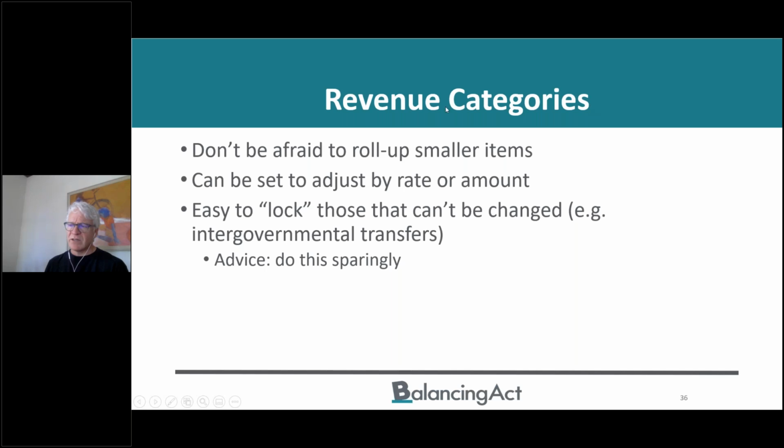We also give you the ability to lock any category that you want, any subcategory that you want. And I think that's a fine thing to do. When people are a little bit touchy about taxes, I think it makes a lot of sense. Or maybe there's an item like a bond payment that really isn't up for debate. Certainly use it in those instances. But what we found is that educating people about why you can't do certain things is more effective than using the lock technique. In some ways, that makes you feel like you're hiding stuff. So we encourage you to use all the various educational features, the warnings and alerts that I'll show you next week, instead of just locking down categories. But you can do it if you want.